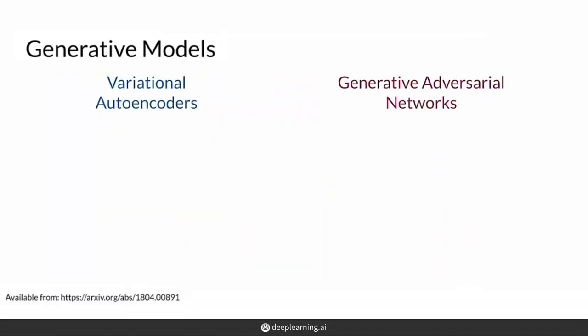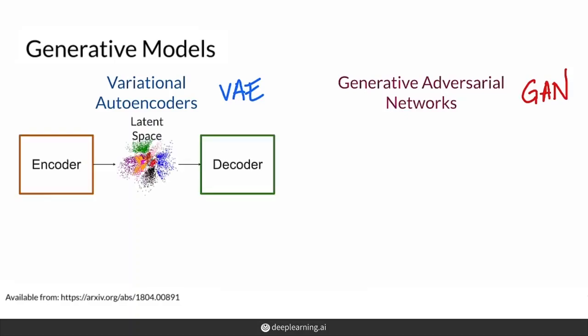There are many types of generative models, and I'll briefly introduce you to the most popular ones: variational autoencoders, or VAE for short, and GANs. VAEs work with two models, an encoder and a decoder, and these are typically neural networks. They learn first by feeding in realistic images into the encoder, such as this really realistic image of a dog that I drew. Then the encoder's job is to find a good way of representing that image in this wonky latent space. Let's say it finds a place right here.